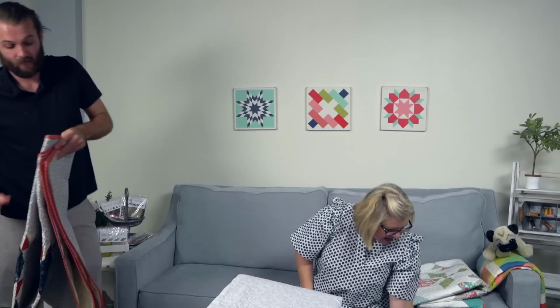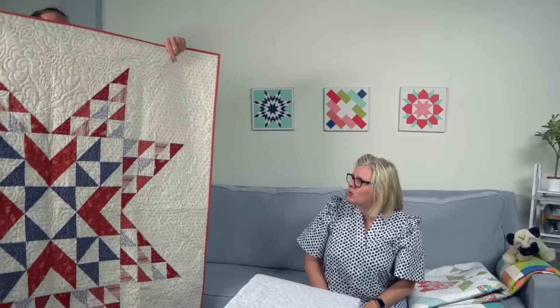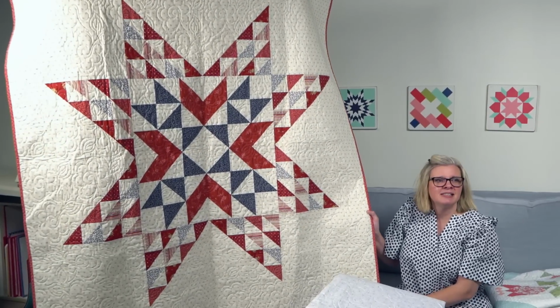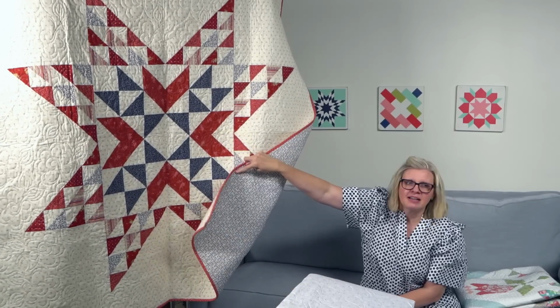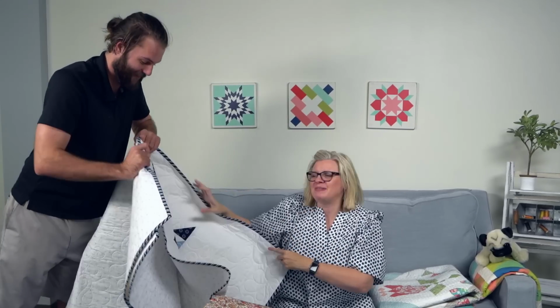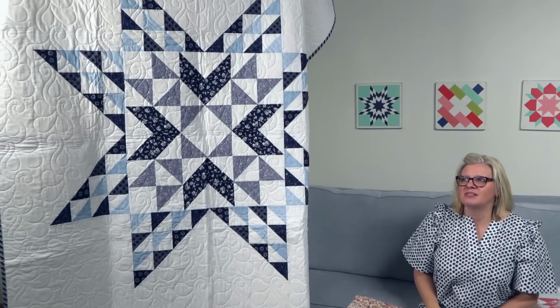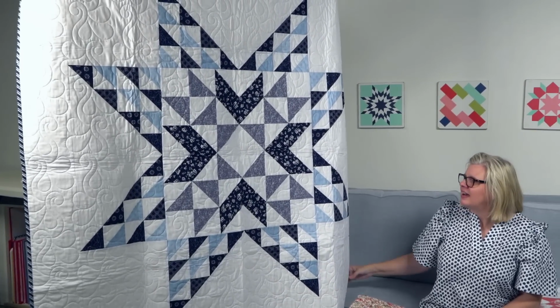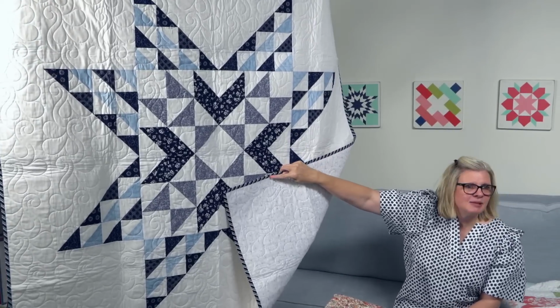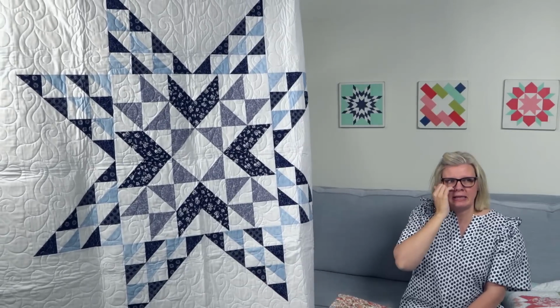And then we have Deborah's quilt. It's also quilted by Mike. This one is dyed by Deborah, and she used Northport prints, which is Minnick and Simpson fabric. And on the back, this is her back. So pretty. And this one is mine. Oh my goodness, I get to take it home now. I love when I get to take things home. I used Christopher Thompson, and this is the back. It's Something Borrowed, maybe. I made it quite a while ago, but I'm excited to take it home.